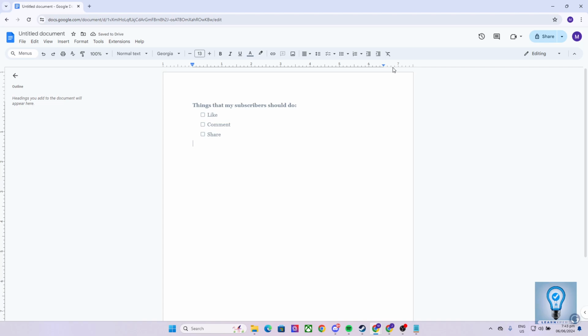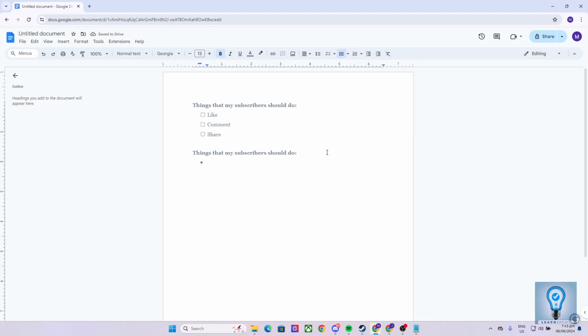Now, let us move on to the bulleted lists. I will create a bulleted list similar to this one. This time, I would like these items to be a bullet list. How do we do that? Navigate to the top portion of your screen once again and find this option, which is the bulleted list menu. You can also drop it down by clicking this arrow, and as you can see, we have different icons to choose from. For me, I would like to keep it simple and just choose this one.